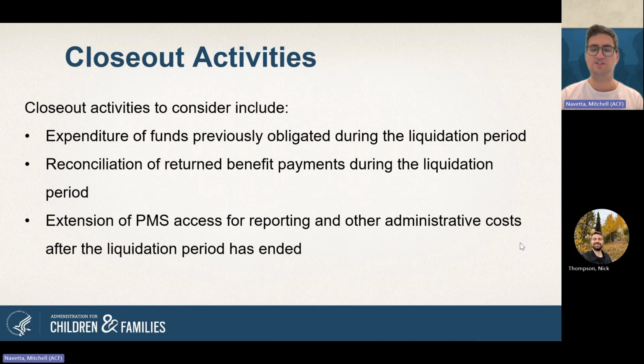Finally, you may wish to request an extension for access to LIHWAP funds in PMS in order to expend administrative funds after the liquidation period has ended. This may be necessary in order to have staff complete final reporting requirements that are due 30 days after the liquidation deadline, and other tasks.